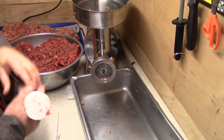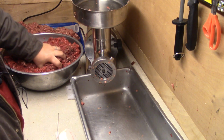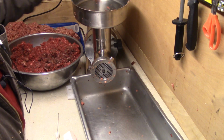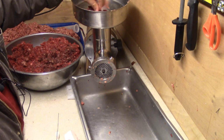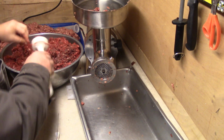Got our Cabela's grinder up and going, and I tell you what I'm going to do is I'm going to run this deer meat. It's already been run through on the 10mm plate. Now we're going to run it through on the 4.5mm plate and get a little finer grind on it. So let's see if we can get that done.